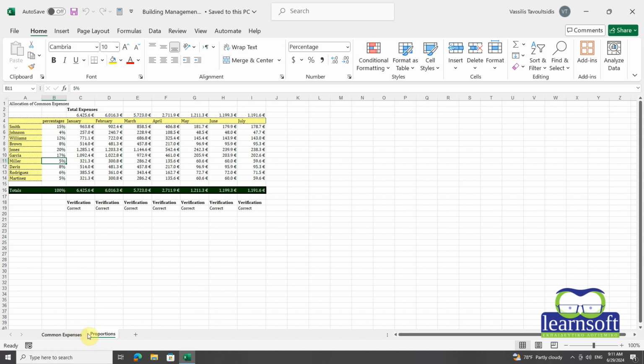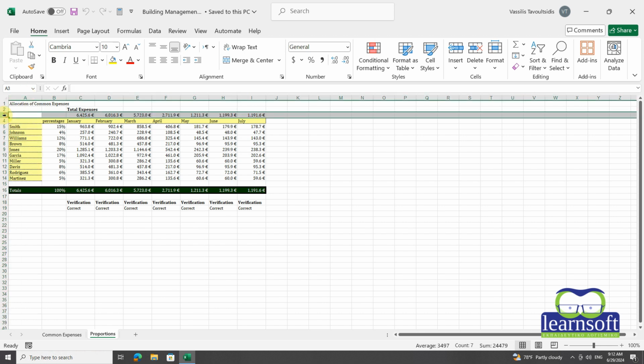Here I have the proportions and common expenses worksheets, and each worksheet can contain many columns. I will click on letter A, so what I have selected now is a column. It also has many rows. I will click on number 3 on the left, and this is a row. To be accurate, it can contain more than 16,000 columns and a little over 1 million rows. You can create huge tables with lots of data inside. This is what Excel is all about.